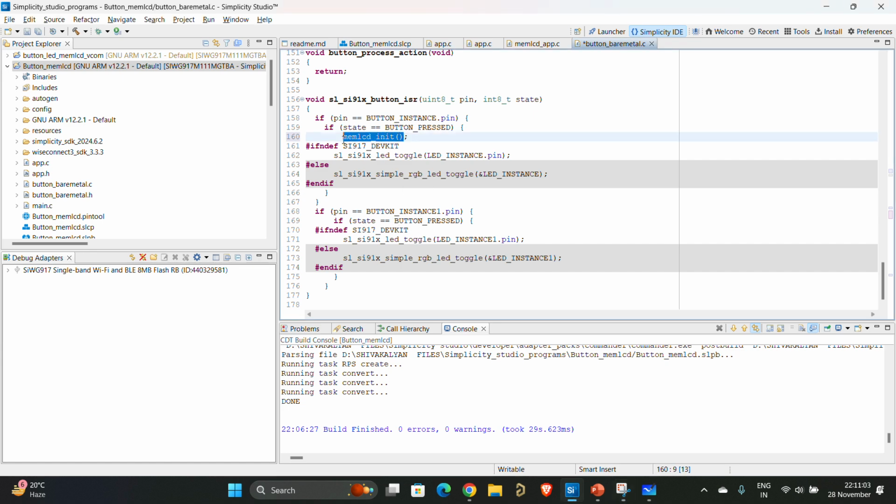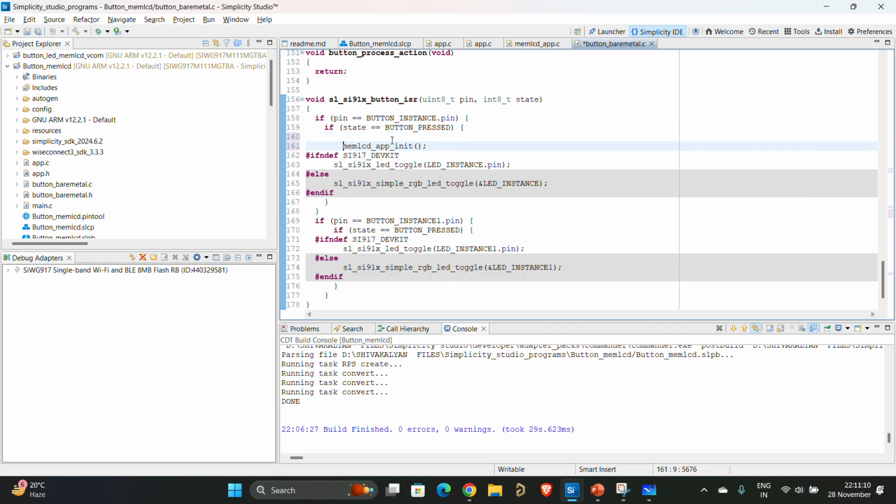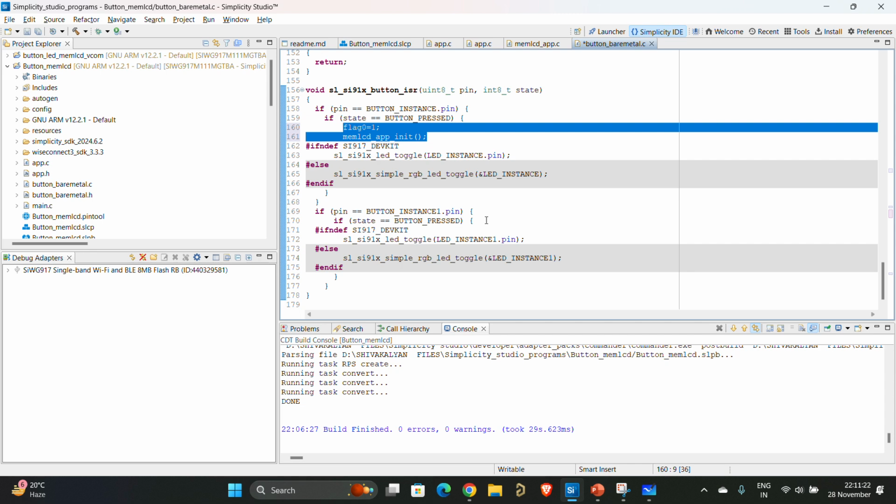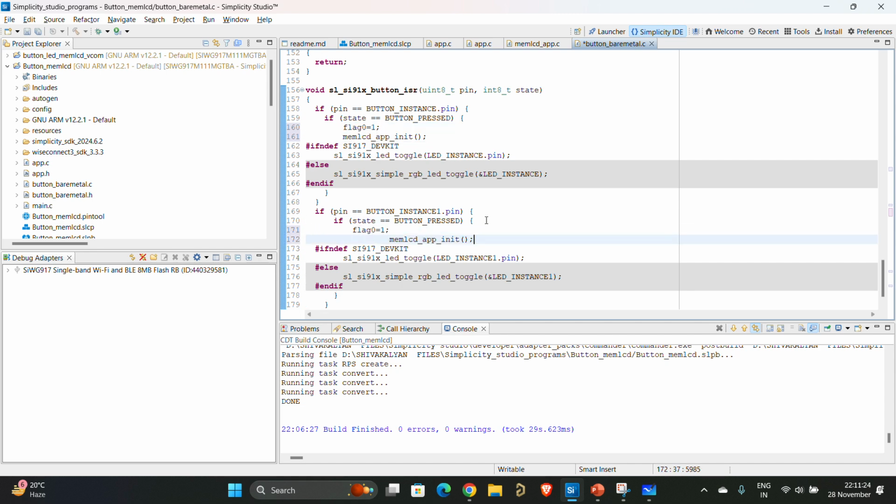So you can just copy and paste the function name, and before calling the function, here you are checking for button 0, so you have to make flag 0 equal to 1. In the same way, you can copy this and paste it over here, and instead of flag 0, this time you will keep it as flag 1.